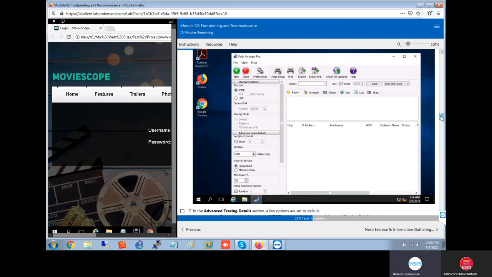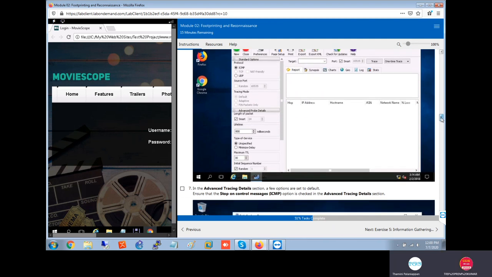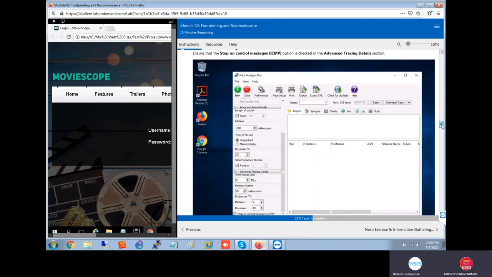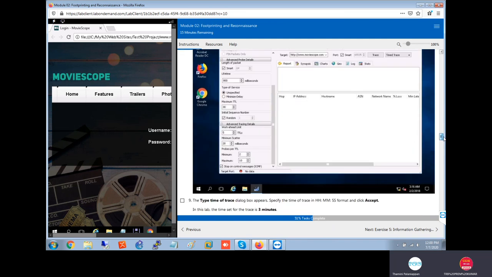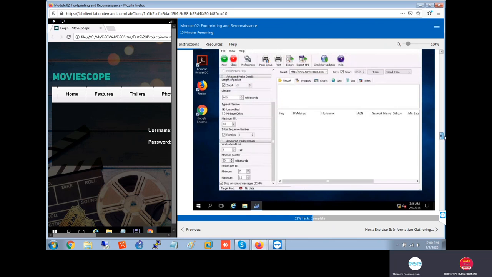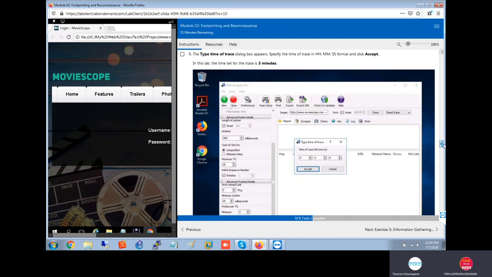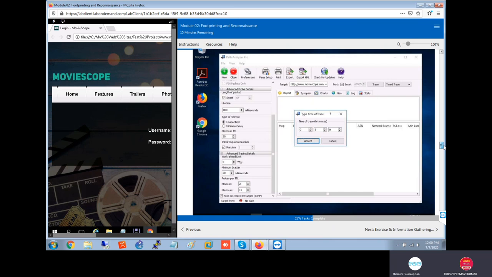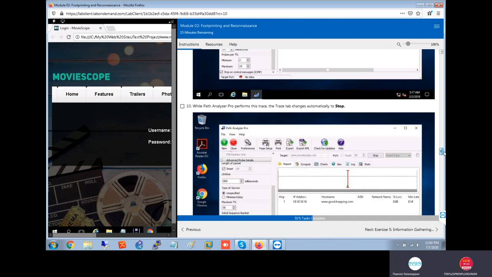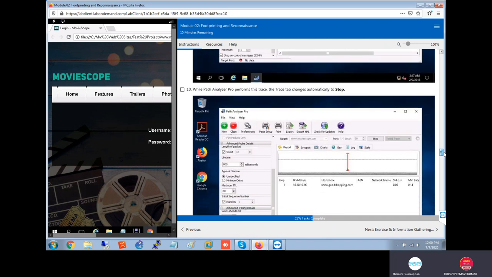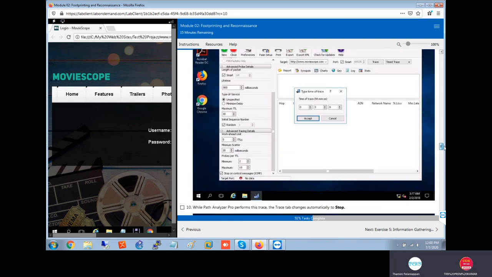Length of the packet field. Go down, it will show you. After you give the IP address here, you select left side, you select all the details, milliseconds, all these things. After that, you go down, give the moviescore.com. Now it will show you how many hops there are. You can do a lot of extra things in this. Whenever you have a tool, you use the basic thing. The output is what? It is going to show you how many hops there are. It is only one hop, right? Same thing it is doing.